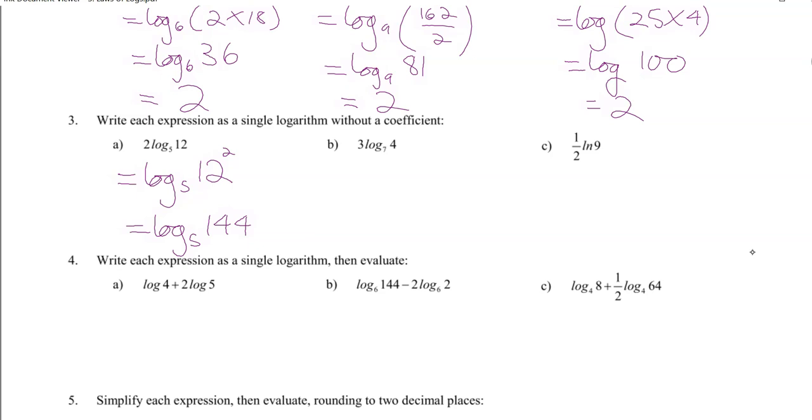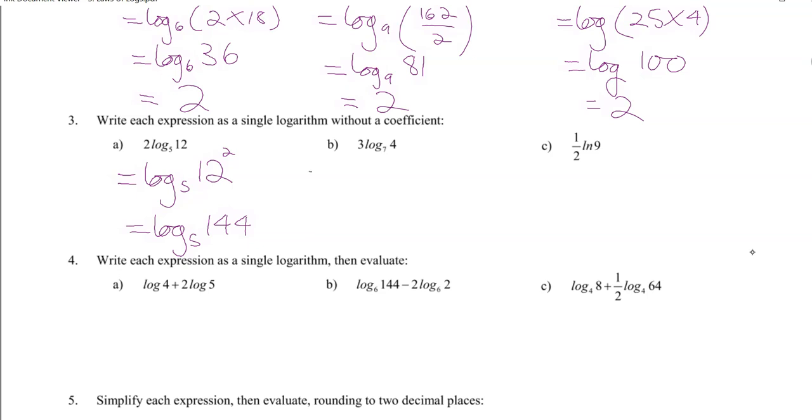Between 3 and 4, right? Because 5 to the power of 1 is 5. 5 squared is 25. 5 cubed, right? That says what exponent? 5 to the what is 144. Well, 5 cubed is 125. 5 to the 4th is 625. So it's somewhere between 3 and 4. So we should have an idea when we're working stuff out. We should have an idea as to what a reasonable answer is.